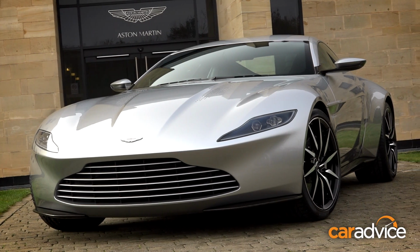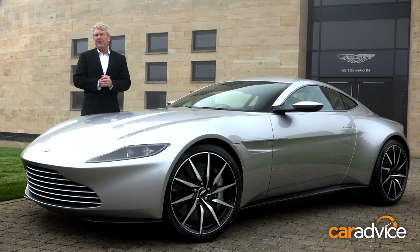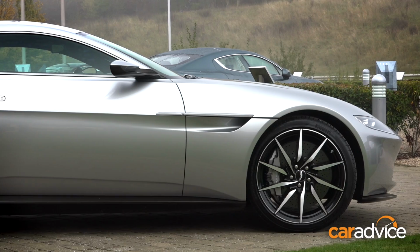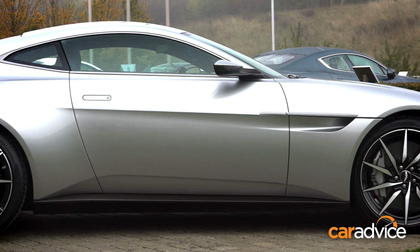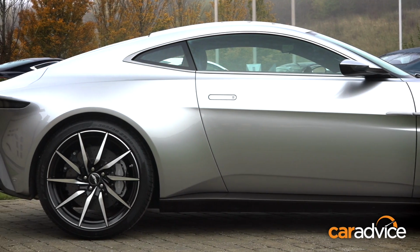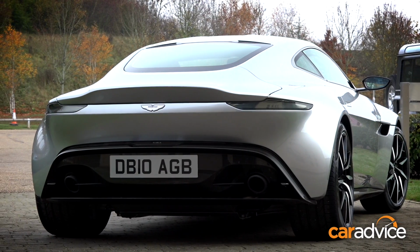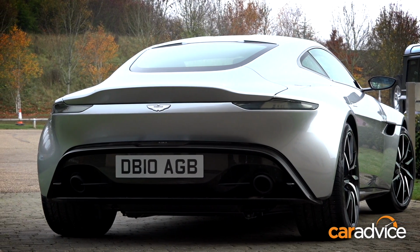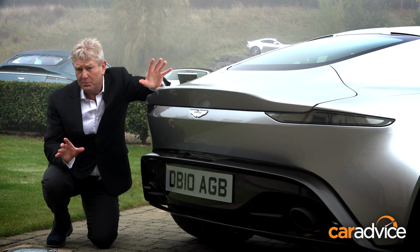It may not be a production model, but rest assured, the DB10 is a window into the future design language of Aston Martin's road cars, and for me, that can't come soon enough. They built this car in just 6 months. Usually it takes several years to design and build a new car. Its underpinnings are V8 Vantage S, but the DB10 is slightly longer and gets a massively wide track. In fact, almost as wide as Aston's One-77 supercar.